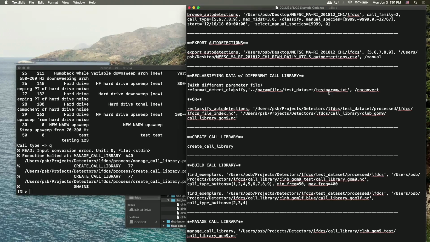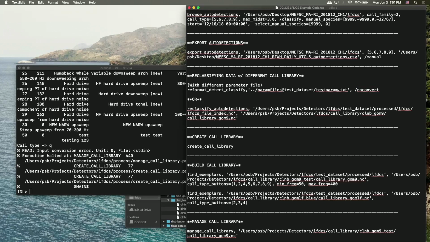So you just direct it to the new call library, and then you can say no convert because you already have the spec audio produced, and then it'll do the LFDCS pitch tracking classification based on that call library file and that parameter file. That should take a lot longer because it's generating the pitch tracks again. Yeah, it would take a lot longer. So not recommended.